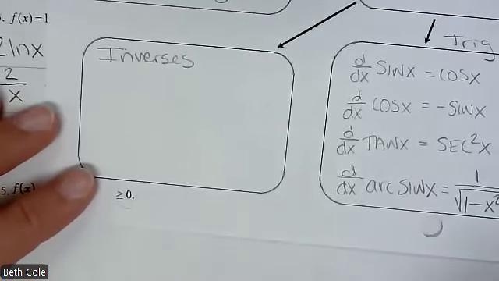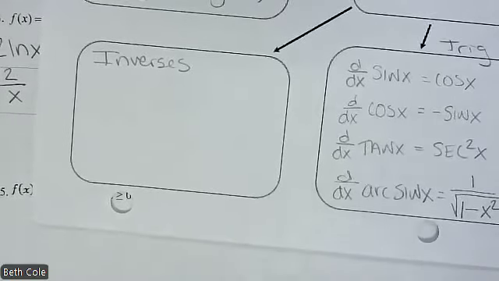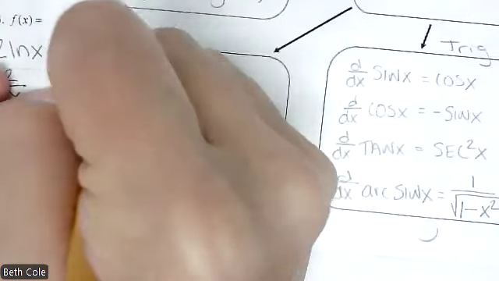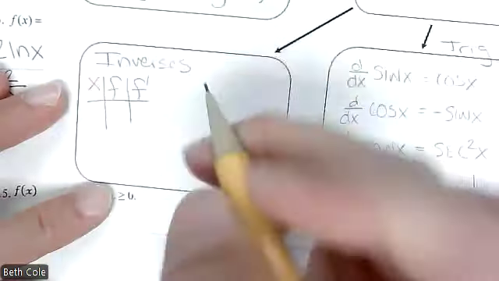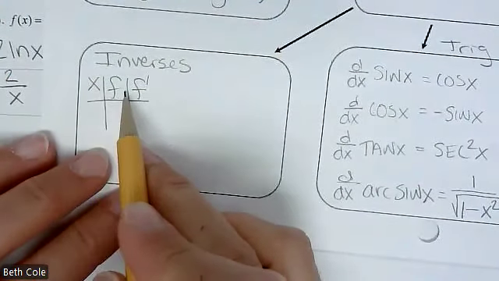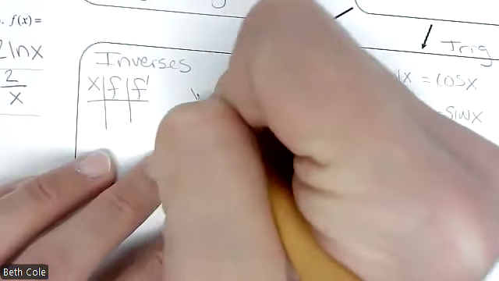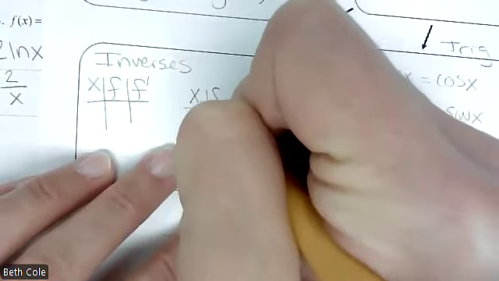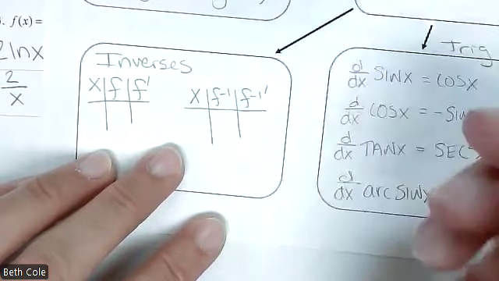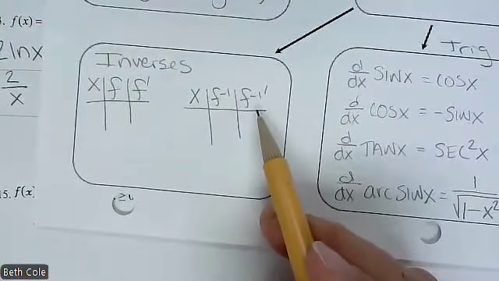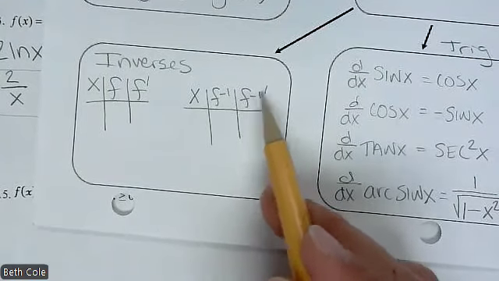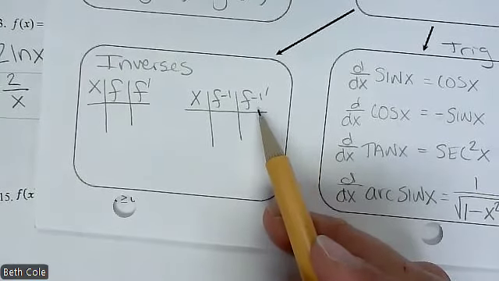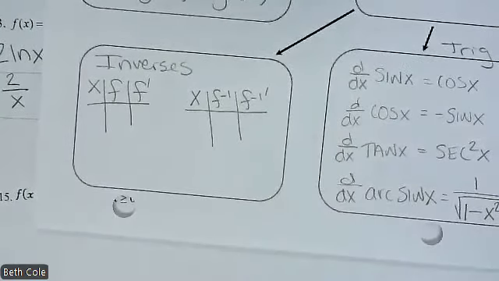When you get an inverse function, do you know the notation for an inverse? It's f with a little -1. That means inverse. What you want to do is make a table for x, f, and f prime. So your input, your output, and your derivative. And then make another little table for the inverse and the inverse derivative. If you don't like this notation, I'm 100% on your side. I don't really like that either. It's f inverse prime. It's the derivative inverse. But that's what it is. So accept it and move on.